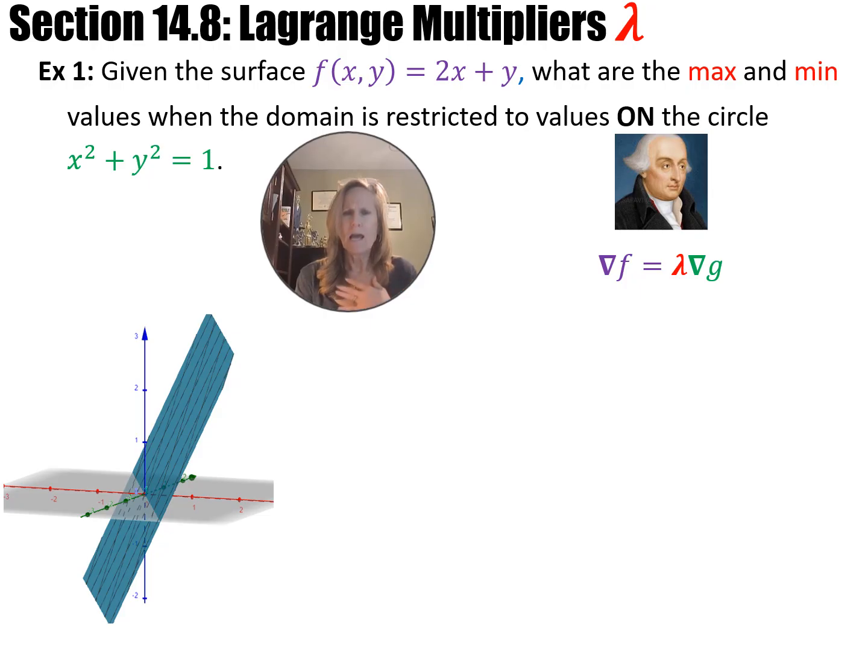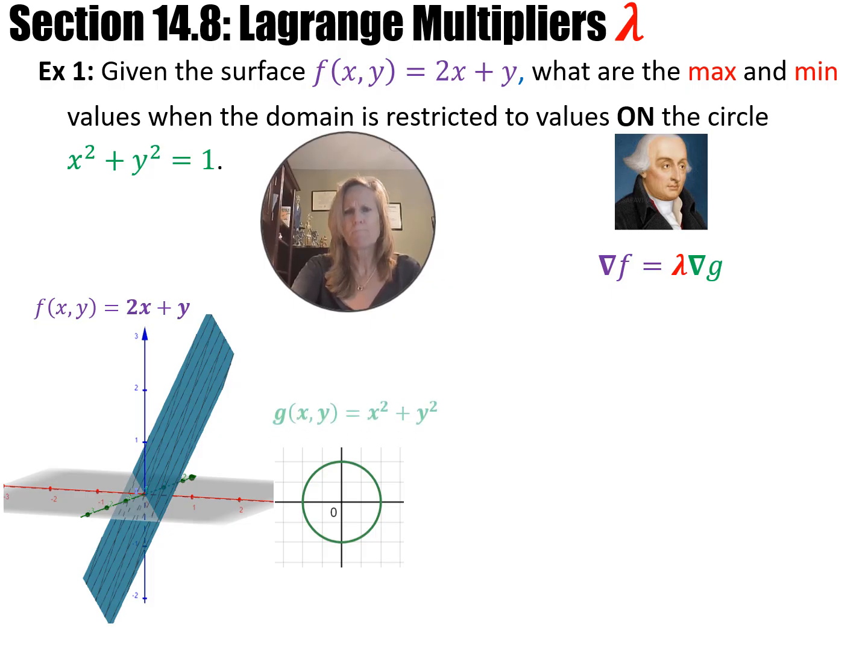So I have a plane, and notice that in the domain, the green function, I've got a circle of radius 1. I don't really care about that 1 when I'm doing grad f, right? Because the derivative of a constant is going to go away. So I'm just going to call my constraint, to make my grad g, x squared plus y squared. So there's again my height function, my z. There's my domain. It's a circle, and I know that my circle has to be a radius 1. I will use that 1, but not when I'm doing my vectors.